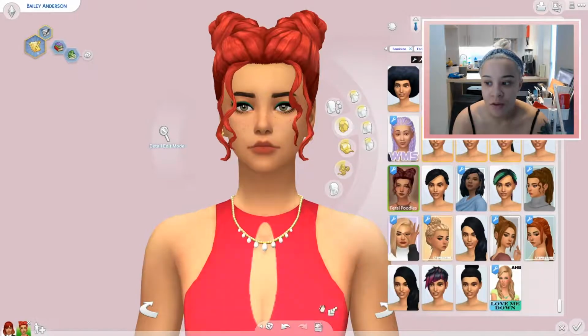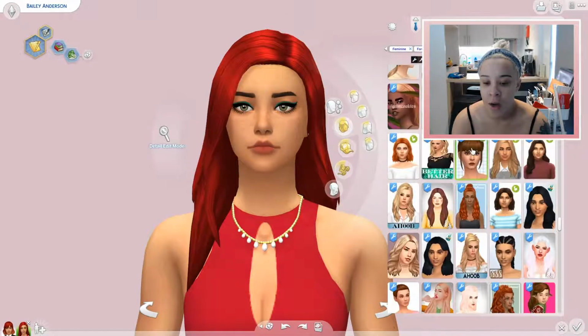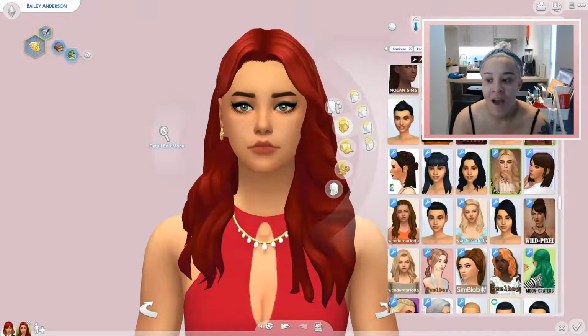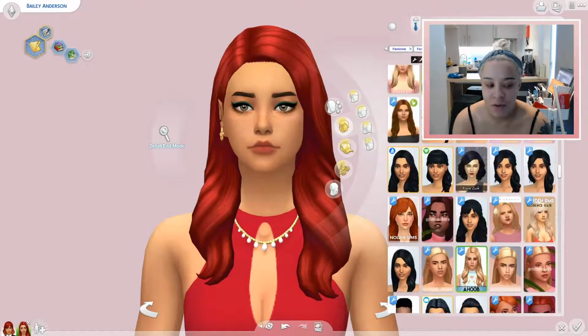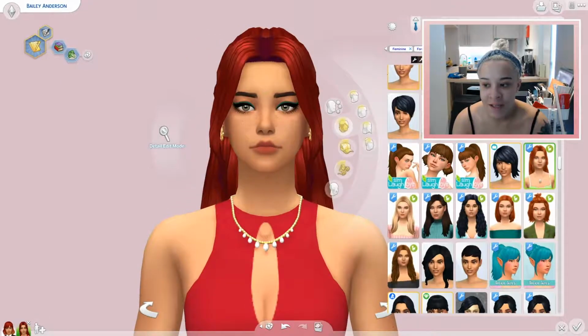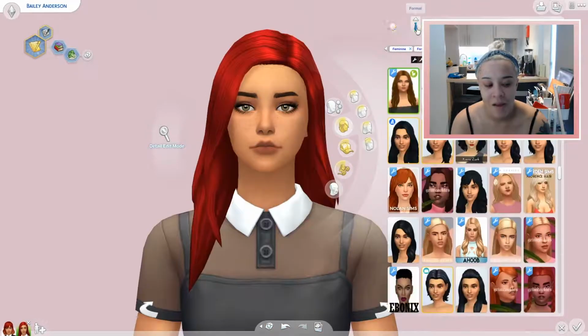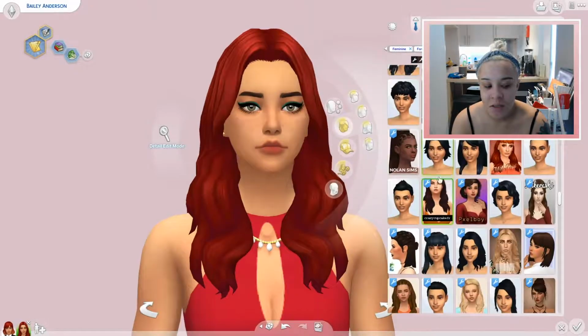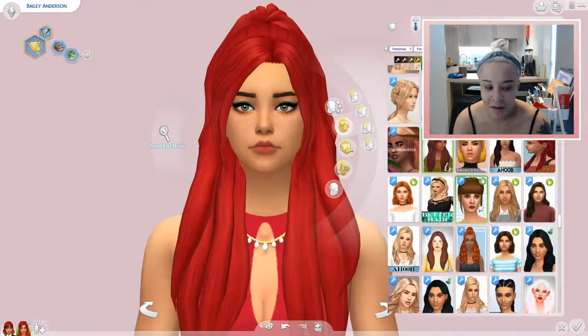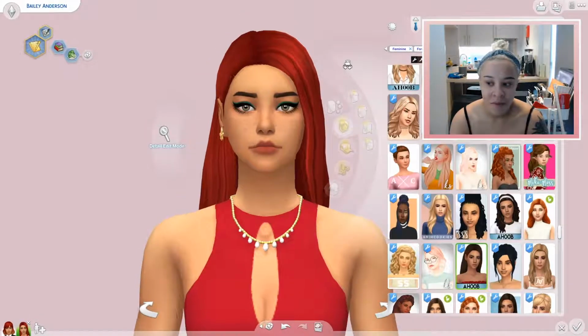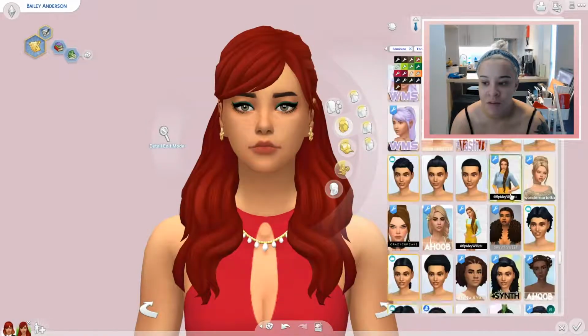I also realised I've got a couple of really, really long hairs in the game. And I actually really want to use some of them because I've never got to use them before. And they look really, really cute. And I was putting them on this sim and I was like, oh, why didn't I give her really long hair? But I decided that I was going to stick with the hair that I originally gave her. And I'm going to make another sim at some point that's got the really, really long hair.